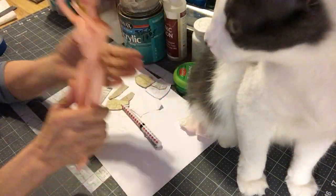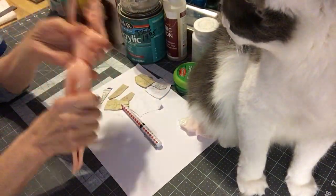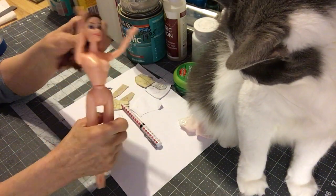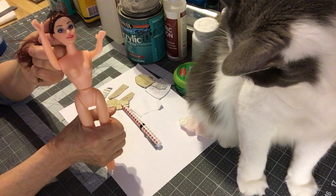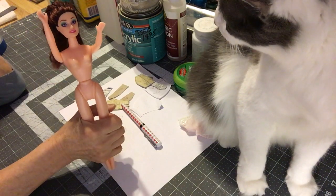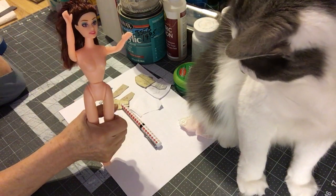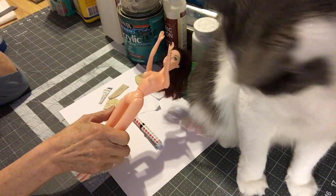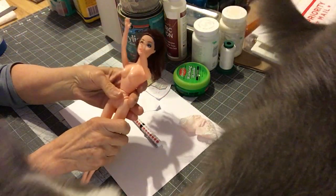But for the Barbie dolls, or any doll for that matter, we'll go ahead and process it this way. And like I said, there's a lot of different people that are doing it. I will give you the names of them under the description. And then you can go check them out because they're really nice and very, very good too.